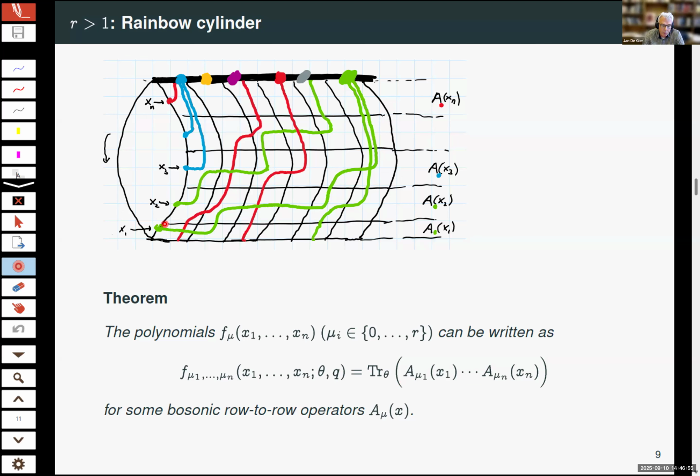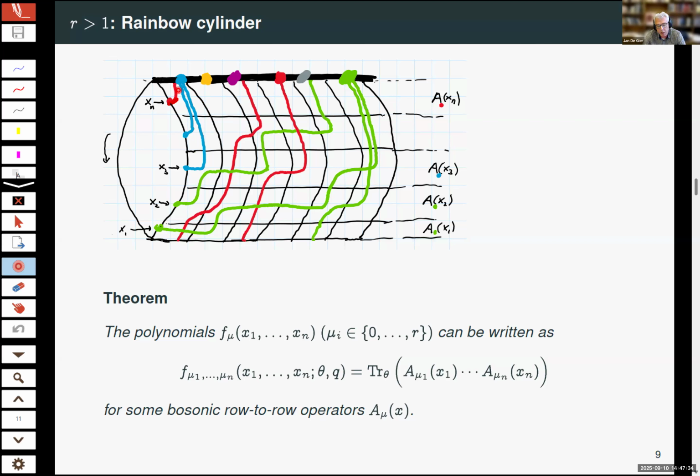And so how does it work in the picture? Each row of my cylinder corresponds to a transfer matrix A indexed by the color that sits here on the left boundary. So I have A green, another A green, but with a different x_2, A blue with x_3, etc. And the configurations on my cylinder are colored lattice paths. And in the vertical direction, so this direction here, there can be infinitely many paths for each color. I can't draw that. I only drew a few as example. And these paths can also wind around.